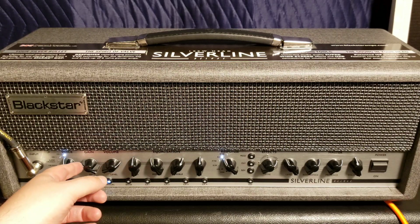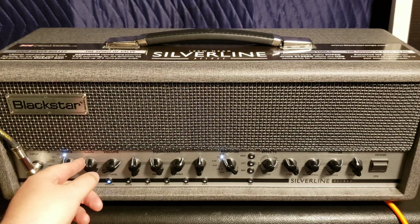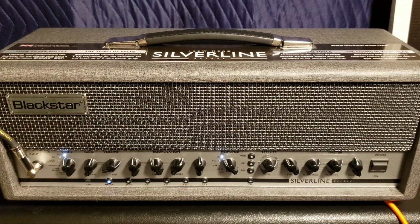A lot of goddamn gain. So turn it up a little bit more. Right there, it changes again. And what I mean by it changes is you can hear the low end tighten up a little bit, which is really cool. I really like the way it does that.